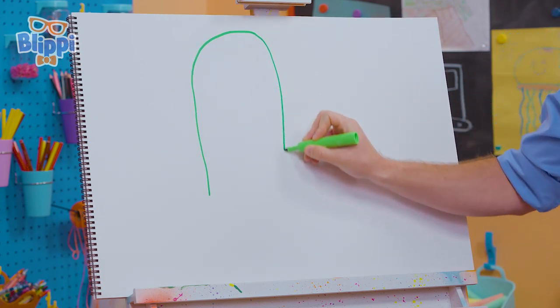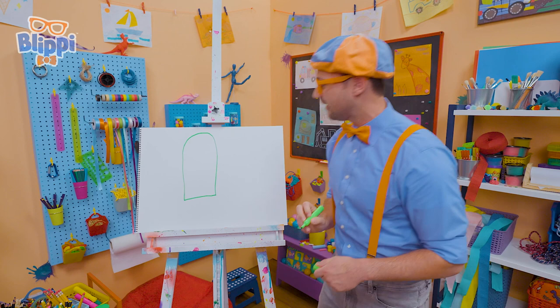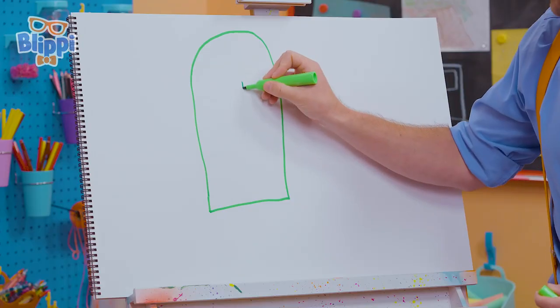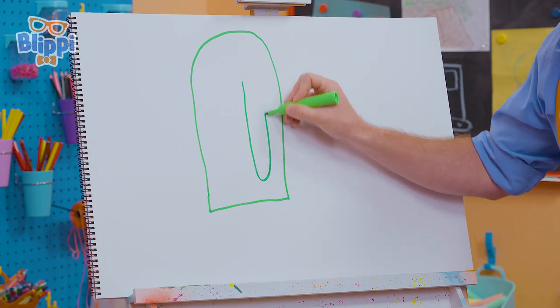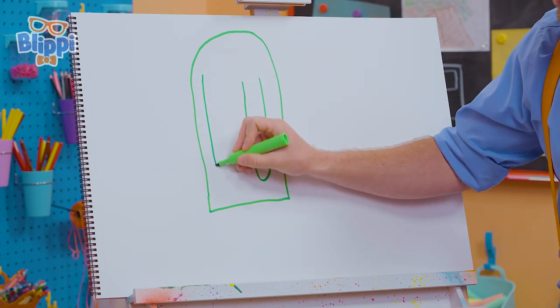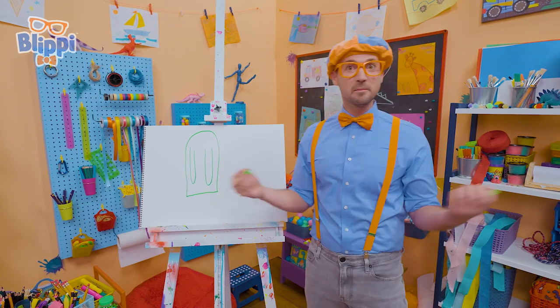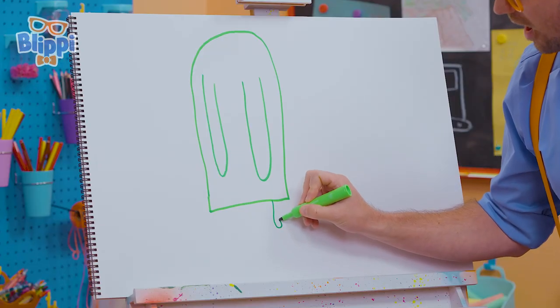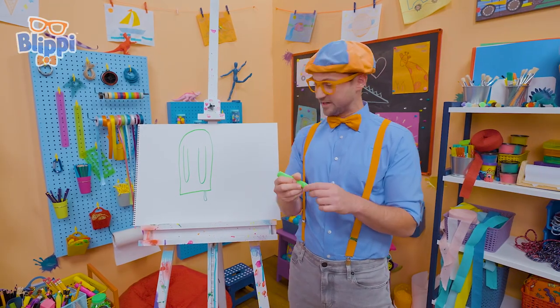and all the way down, and then connect the bottom. Whoa! And then we need to do some detail right here. Yeah, if you go like this, whoa, and arch up, whoa, and right here, arch up, whoa, looks like the mold, right? Yum! Now let's do a little drip. Whoa, like it's a really hot summer day.